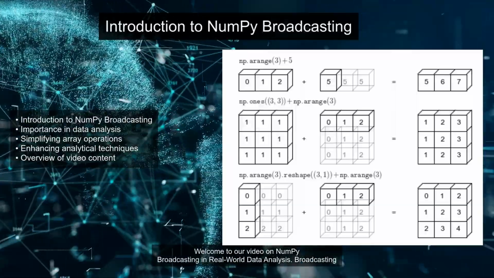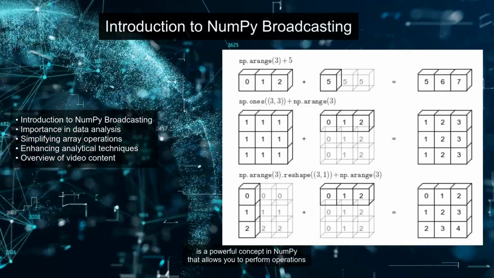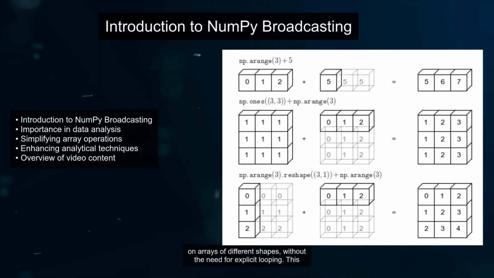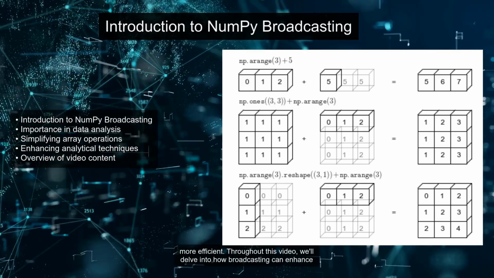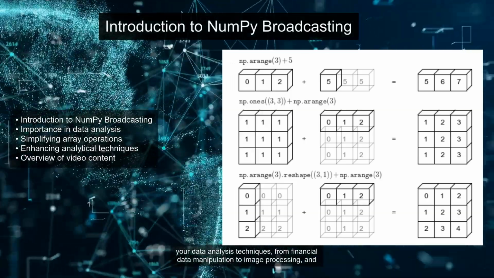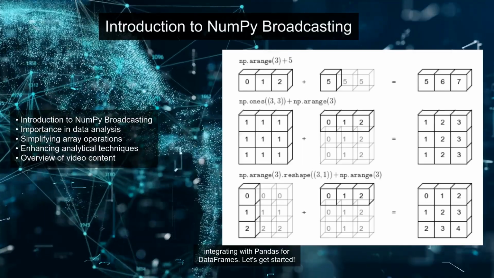Welcome to our video on NumPy broadcasting in real-world data analysis. Broadcasting is a powerful concept in NumPy that allows you to perform operations on arrays of different shapes, without the need for explicit looping. This not only simplifies your code but also makes it significantly faster and more efficient. Throughout this video, we'll delve into how broadcasting can enhance your data analysis techniques, from financial data manipulation to image processing, and integrating with pandas for data frames.